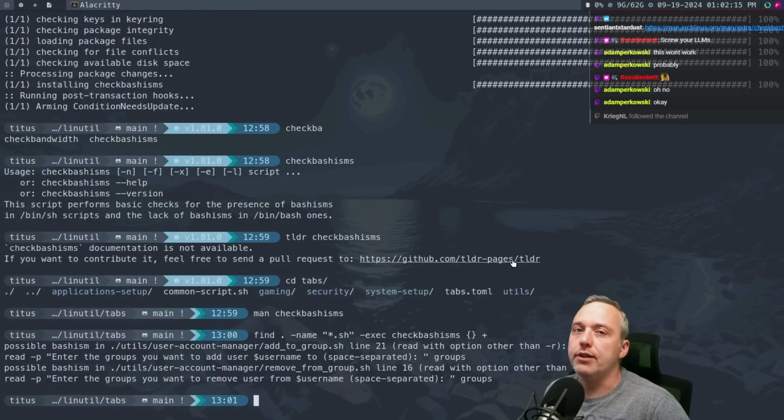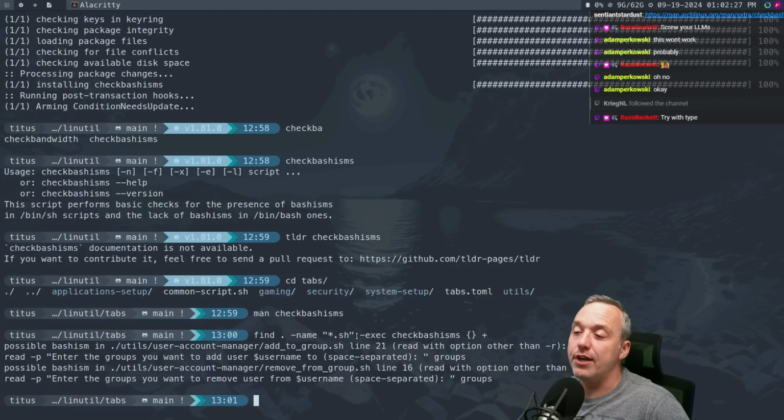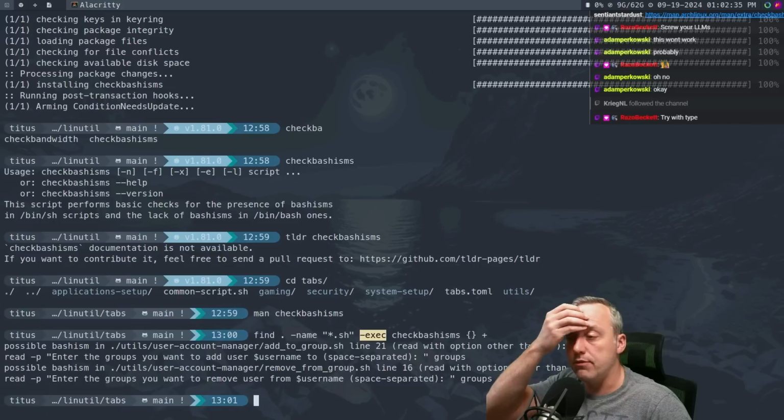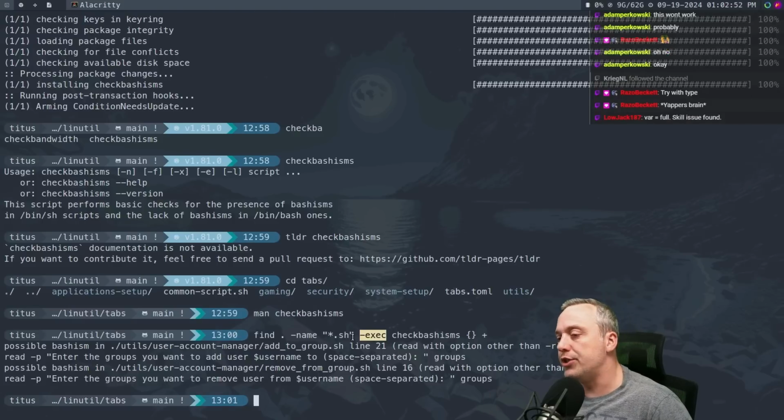We all learned something new today. Yes, the LLM gave us the wrong command, but it gave us a close enough command that if we used our brain in combination with it, it worked. I've never used the execute option in the find command. I've always piped it like Jeeve recommended. They also did type, but if you're limiting it down to *.sh, obviously you don't need type file, because no directory should have a dot and then an extension.